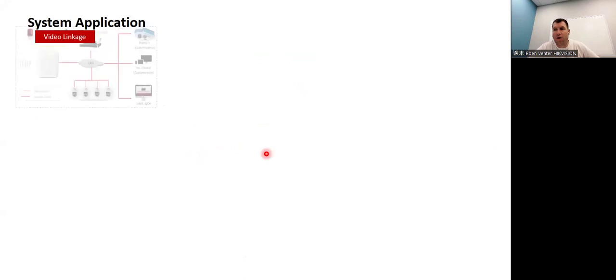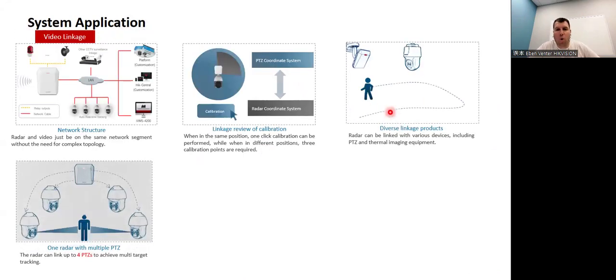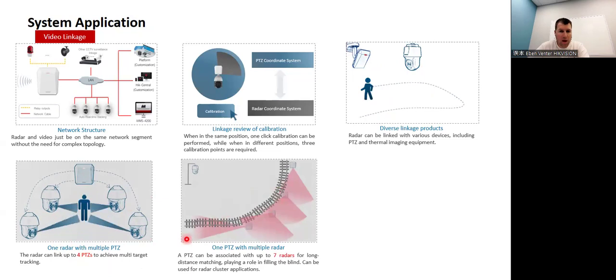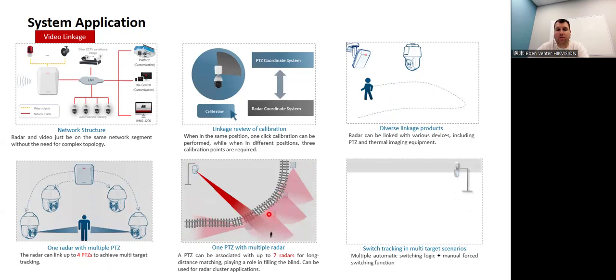So just to give you a rough idea of the layout of that. When there's somebody walking, you can have a PTZ linked to it. When there are maybe 4 PTZs linked to one radar, all 4 PTZs can be linked to follow that person. Then also 7 radars can be linked to one PTZ. So you can have one PTZ and all 7 of those radars, and if anyone crosses that area, it will notify the PTZ and it will look at that environment. A very nice little feature.